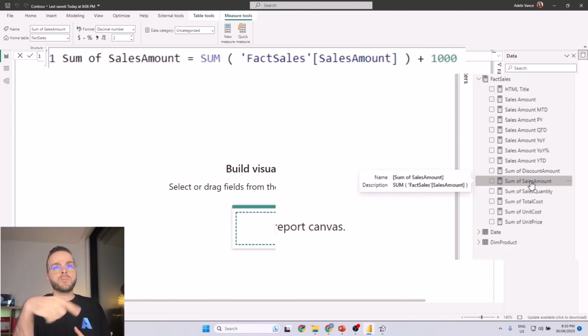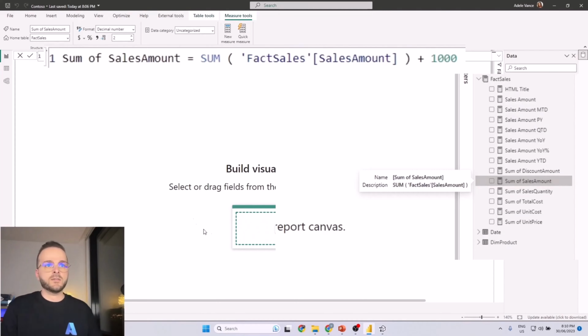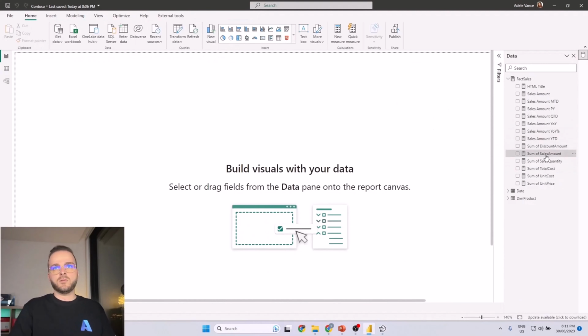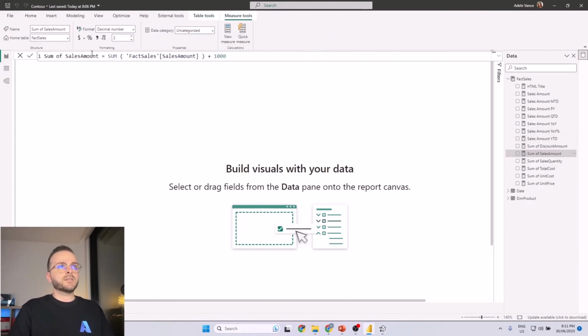And if I publish this report, that will make a bigger issue. I can go to the report, hover the mouse over that measure and say, okay, that's the sum of the sales, but in reality it is the sum of the fact sales amount plus 1000. That will make a bigger issue.